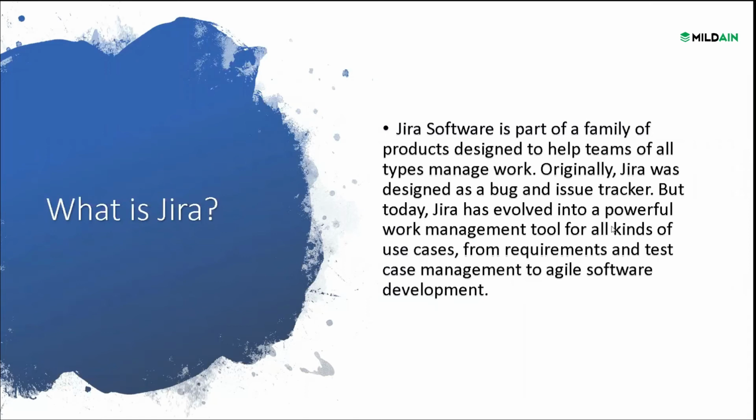So Atlassian has been evolved as a powerful work management for all kinds of use cases, not only Jira, all the Atlassian tools. Okay, from requirements and test case management to the agile software development. So Jira is mainly used for the tracking purposes and to create the issue purposes. And if you go for the project management, you can use test case management of the agile software, because the development team will be working, they will be having the sprints, so that they can track it.